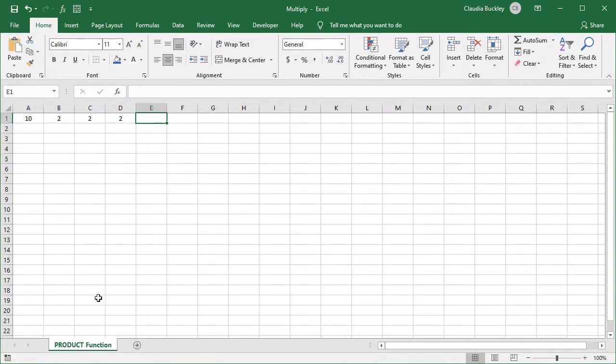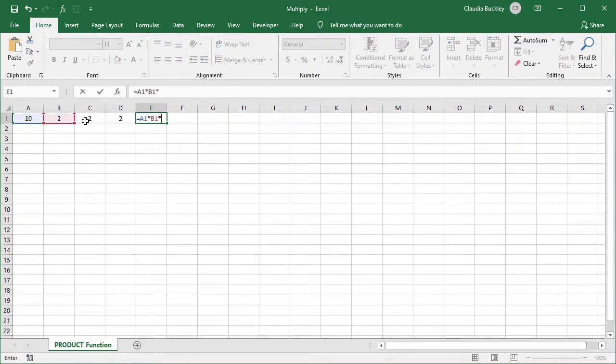Now, if you need to multiply several numbers, and especially if they're in a contiguous range, it's better to use the product function rather than typing in all your values or cell references one by one. So in this case, instead of typing equals A1 times B1 times C1 times D1, it's easier to use the product function.